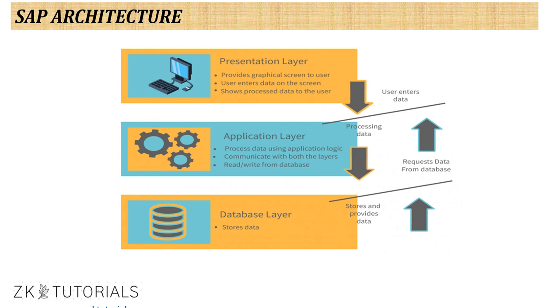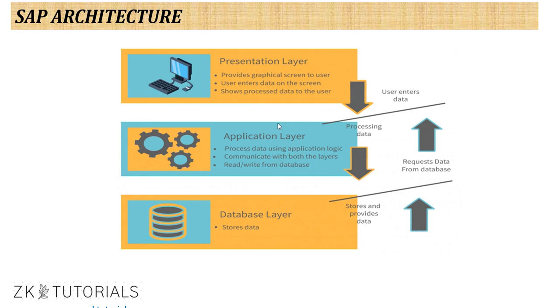The second layer is the application layer, where I can make different requests. For example, I can send information into the system, or I can retrieve information from the system. It's all about the data, and how we can process the data using some application logic. In this application layer, our SAP logic and application is installed.